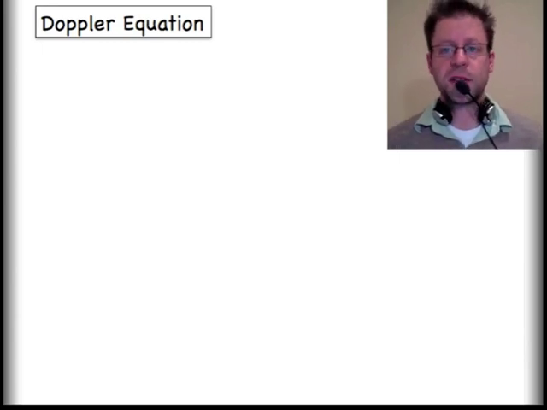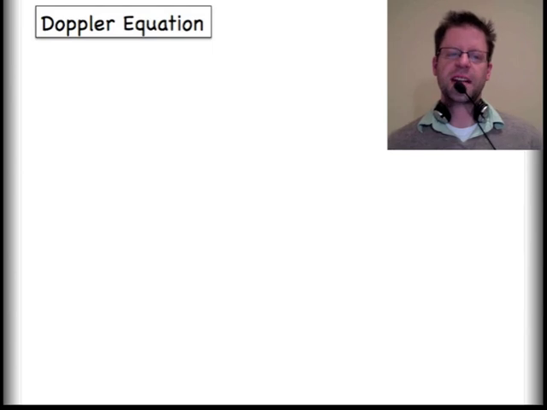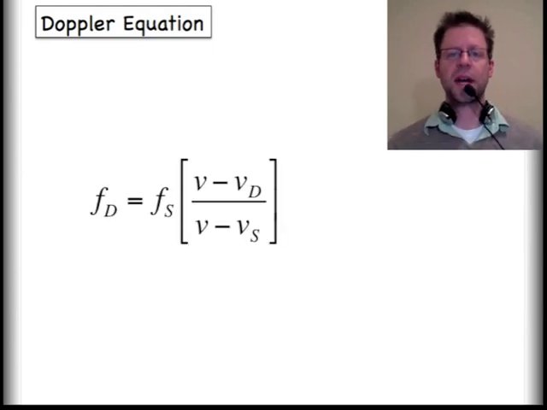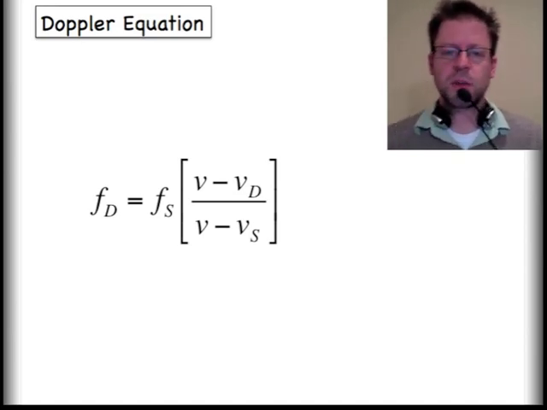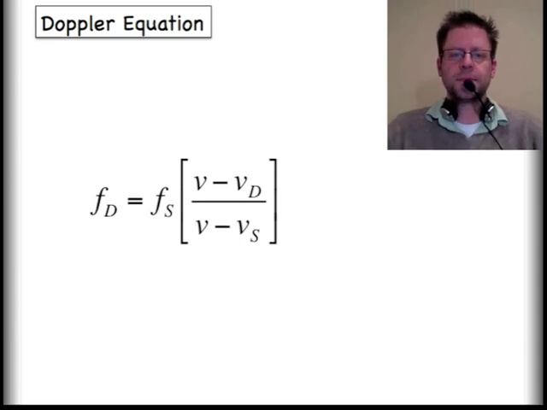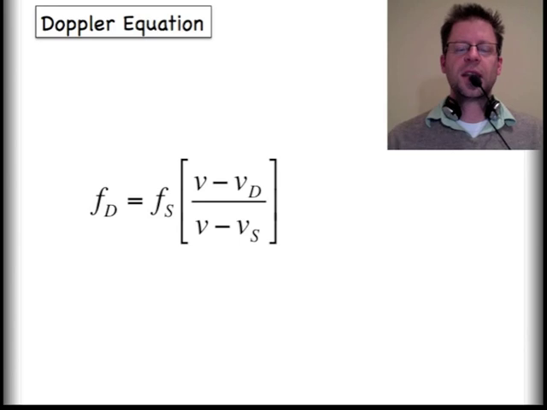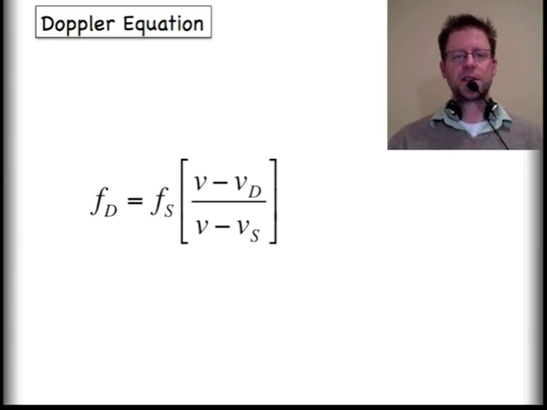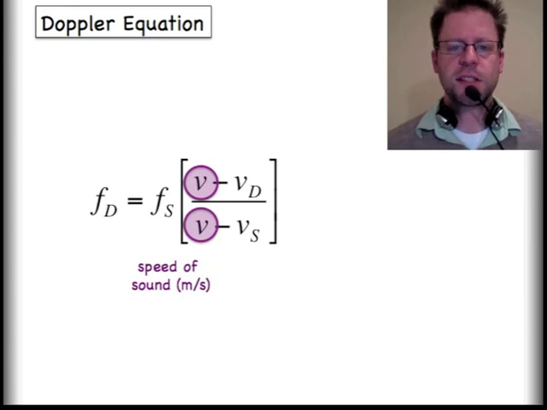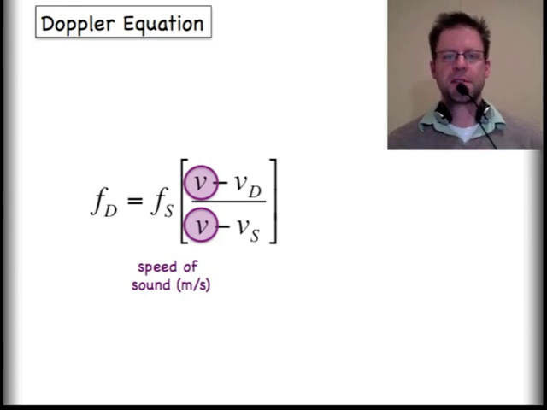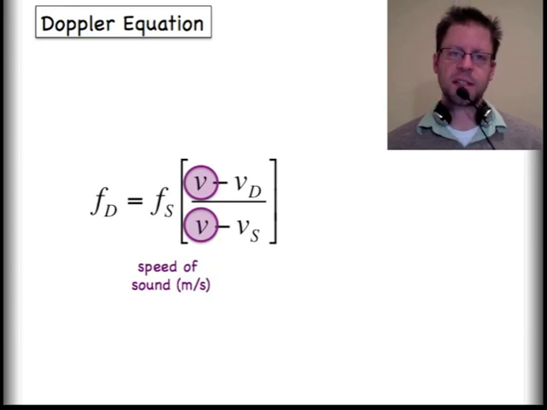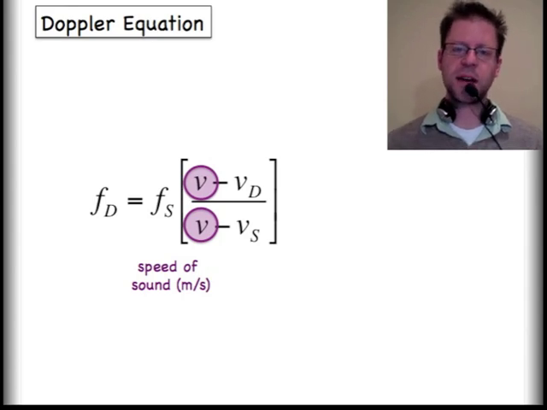There's an equation we can use to look at the Doppler effect. In fact, there are a lot of different variations of this equation you might see. I'm choosing to show this particular one because this is what's shown in the textbook that I use. Let's go ahead and define some of these terms here. First of all, let's look at the v with no subscript. That is indicating the speed of sound. And so, again, for most situations that we're concerned with, the speed of sound is going to be 343 meters per second. That's pretty easy to take care of.